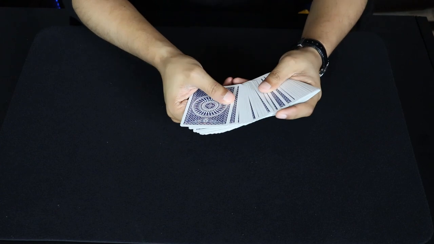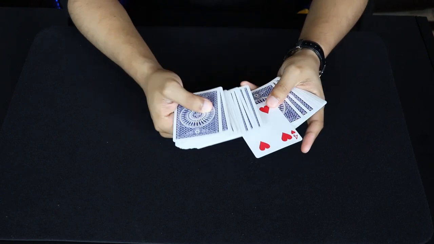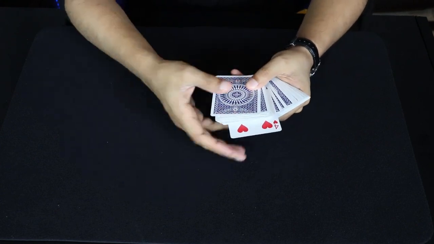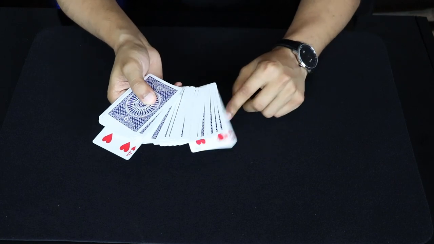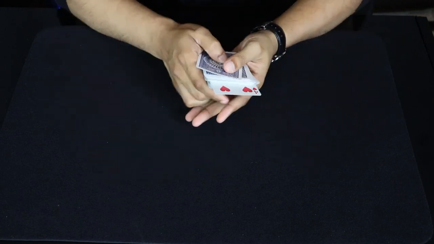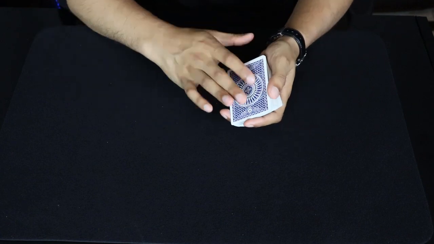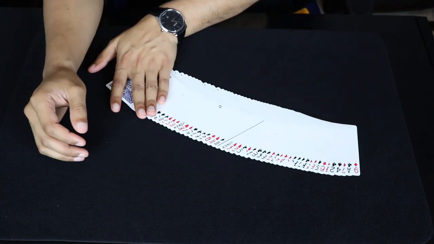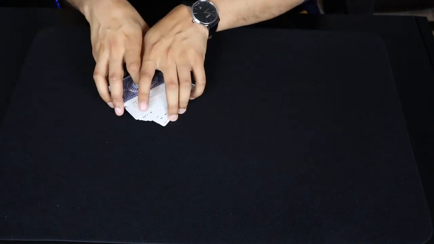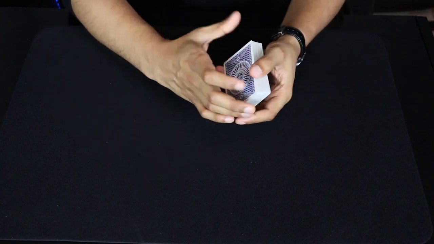And at this point, all the cards are facing down except one card, which is the spectator's card, and of course the one card that you originally had on top. So of course, when you're doing it this way, you can't reveal it with the card face up because that's a major issue. You're going to have to reveal it with the card facing down.